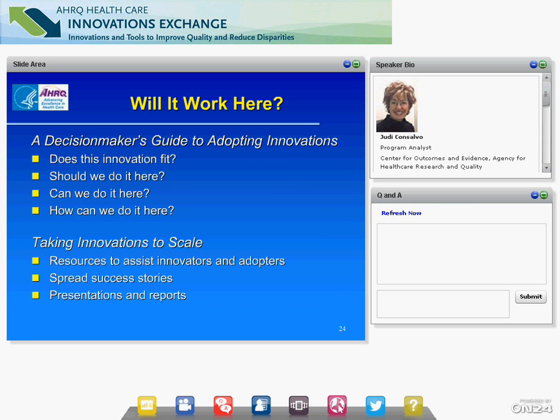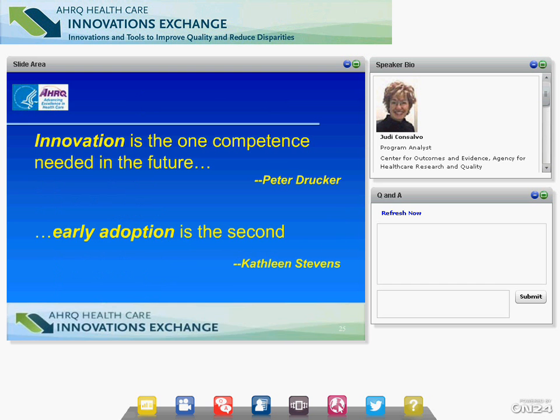On the next slide, we have to remember that the consideration of adoption takes into account the scale-up and spread issues that are part and parcel of adopting an improvement strategy. This next slide reminds us that AHRQ does have a focus on scale-up and spread to facilitate movement of an innovation across a single agency and across the nation's agencies. There is an excellent resource provided on the Innovations Exchange website related to spreading innovation.